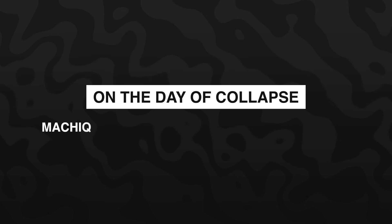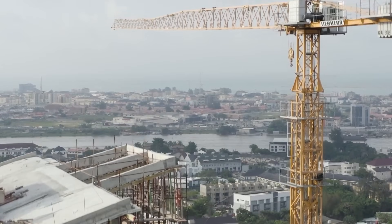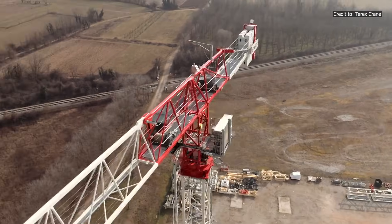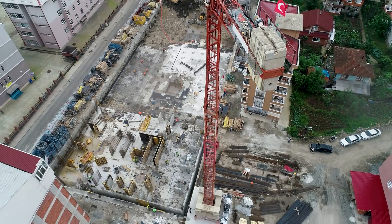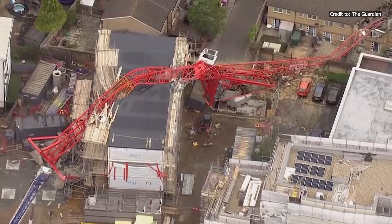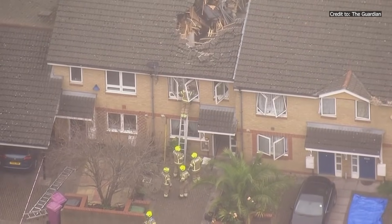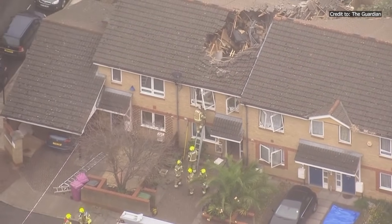On the day of the collapse, the machine was operating in normal conditions. The load being lifted was within limits, but the cumulative stress from weeks of lifting, combined with the inherent rotational forces of the operation, was simply too much for the hollow, unsupported concrete base. The moment of failure was terrifyingly fast. The compromised foundation piles fractured and crumbled beneath the crane's weight. The tower mast instantly lost its support, and the entire VOLF 500B began its catastrophic, unstoppable collapse.